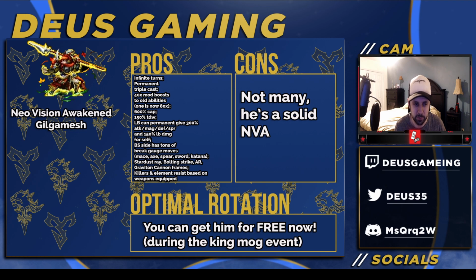We now have Neovision Awakened Gilgamesh, and you can get him for free in the event right now. But if you're watching this 2 or 3 weeks into the future, and you're gonna ask me, "Hey, where's the free Gilgamesh?" Well, it's gone because it's only event exclusive. So if you didn't play during this event, then you will not get a free Gilgamesh. So I advise you, if you are going to complain, don't complain, please.